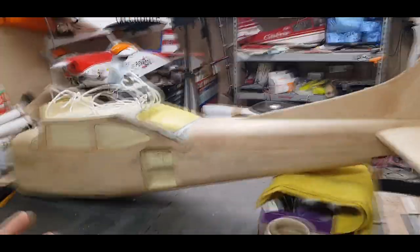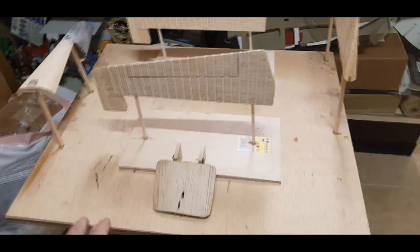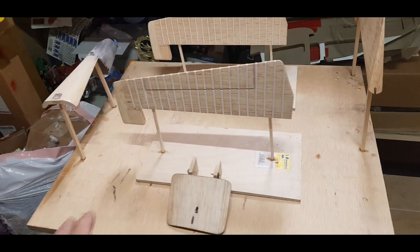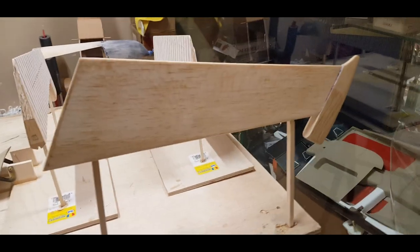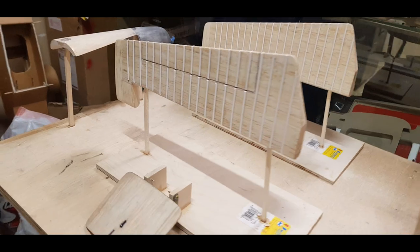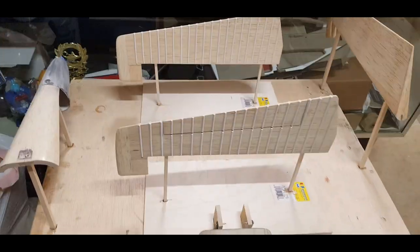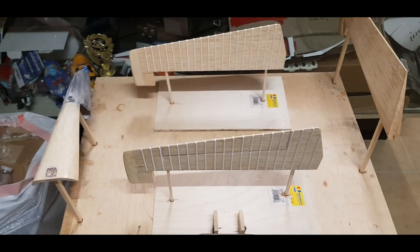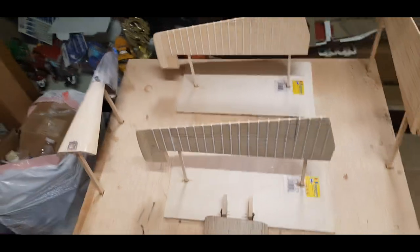We are now ready, all masked up. Made my little control surface holder. It's basically so I can hold the control surfaces and shoot the primer, even for the paint. That way I don't have to hold the parts, or paint one side, let it dry, and then turn around and paint the other. So now I can just do it one shot.